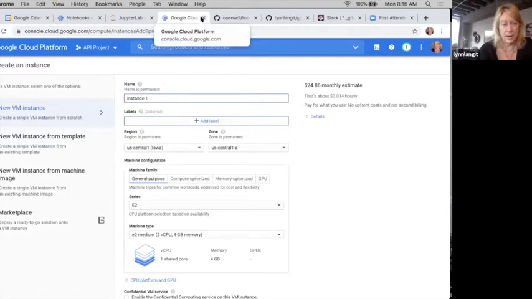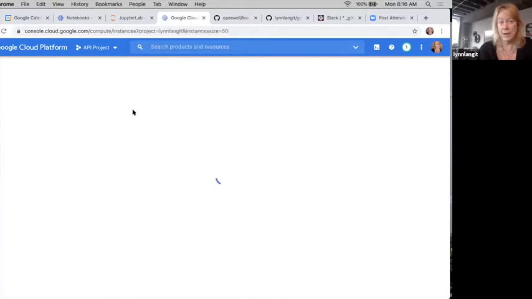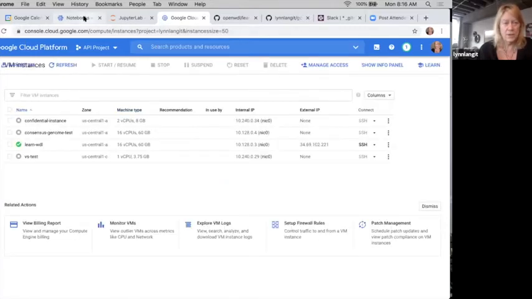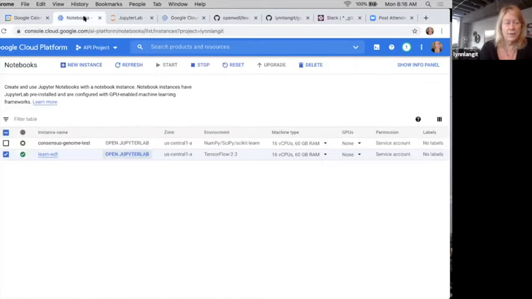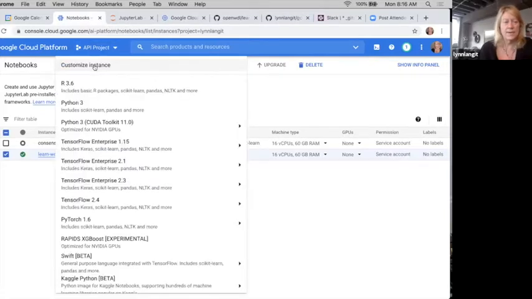And so I created a VM, but my VM has some stuff on it already. So in Google Cloud and in most of the modern clouds, because so many people want to use Jupyter notebooks, you can create VM instances that have a bunch of things on them. They are slightly more expensive, but when I say slightly, I mean 50 cents an hour versus 10 cents an hour. So, again, this is just a tip.